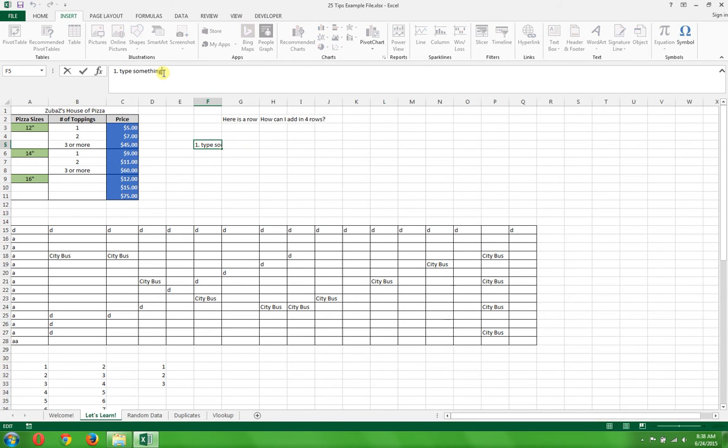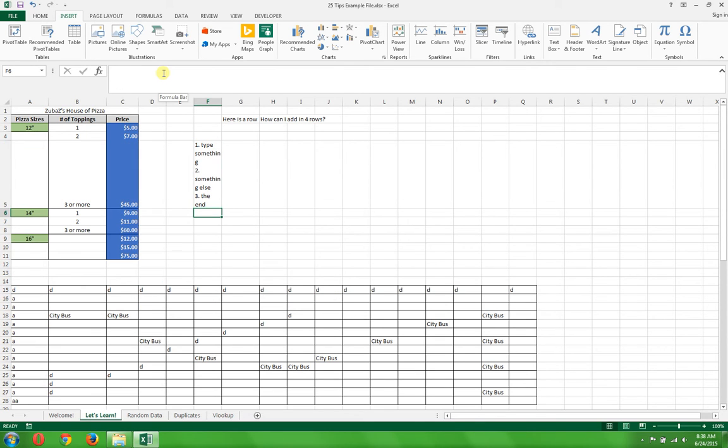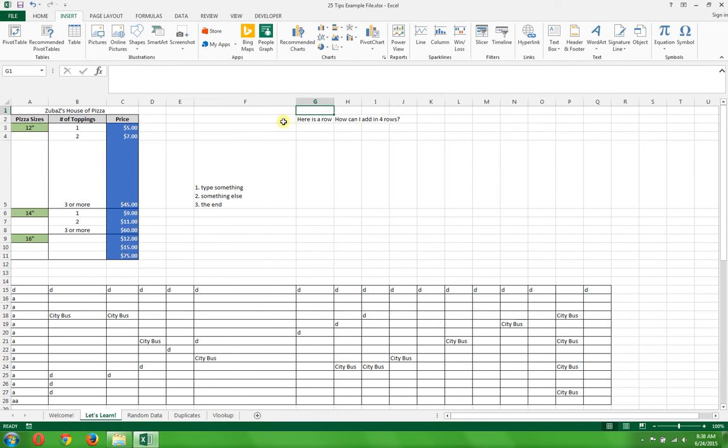So let's go back. Now if you just hit Alt Enter, it takes you to the second line in that, and you can do something else. You can hit Alt Enter again and put 3. Now if you hit enter, you'll see you have 1, 2, 3. If you wanted to size that out a little bit, you can do it like that, and now you'll see how that becomes really useful.